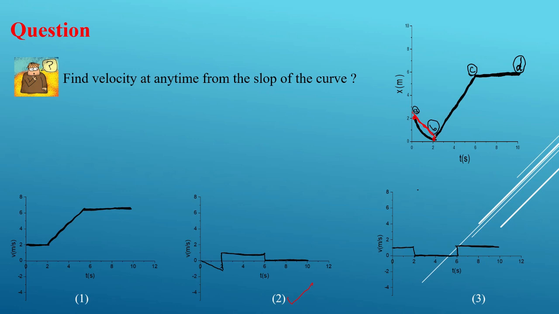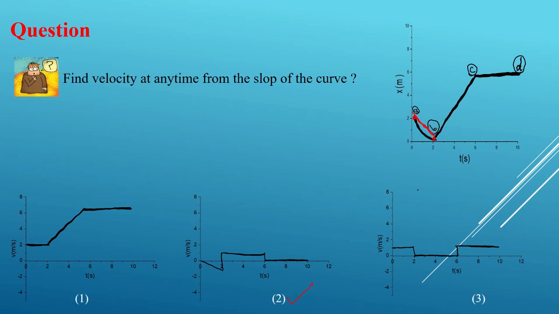So whenever we have a straight line in graphs, it doesn't matter if it's velocity or displacement, it means I have a constant of something. What I mean is, if my plot is based on x and t, then my velocity is going to be constant. If I have the velocity based on t, then that means my acceleration is going to be constant.